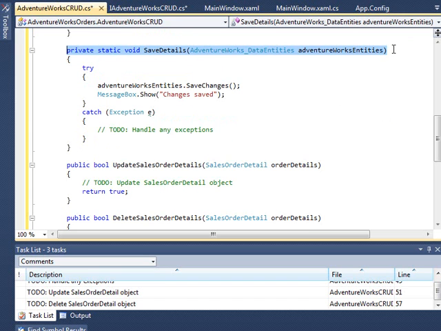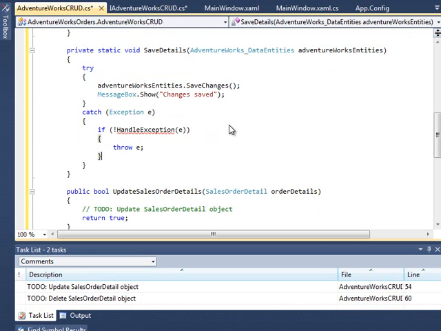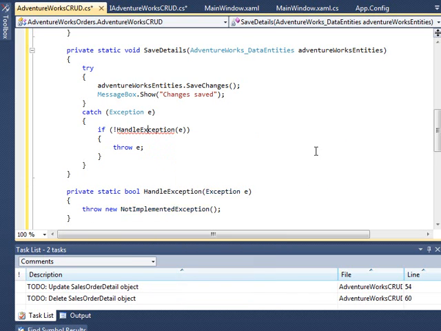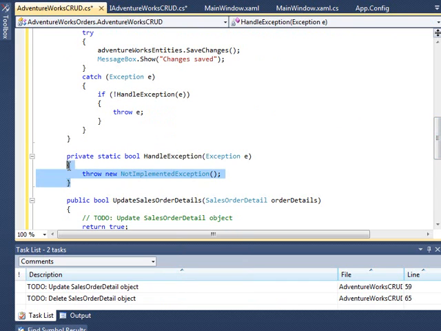Visual Studio can also generate stubs for methods that you have yet to implement. You simply write the code that calls the method, passing any parameters, and then invoke the Generate Method stub wizard. As before, this wizard looks at the context of the method call and generates the appropriate parameters and return value.